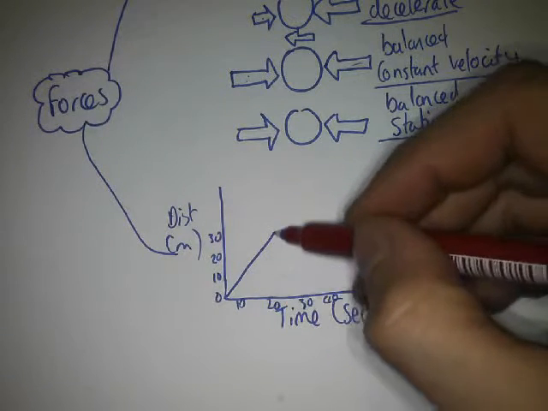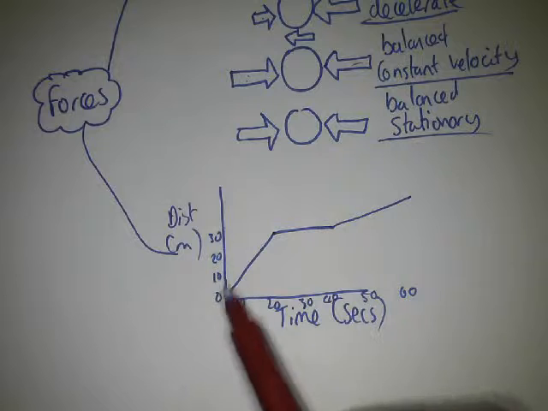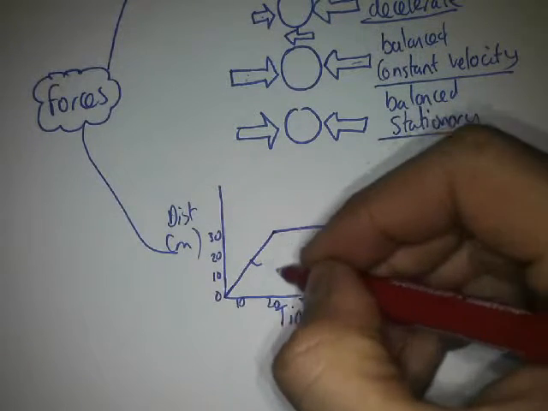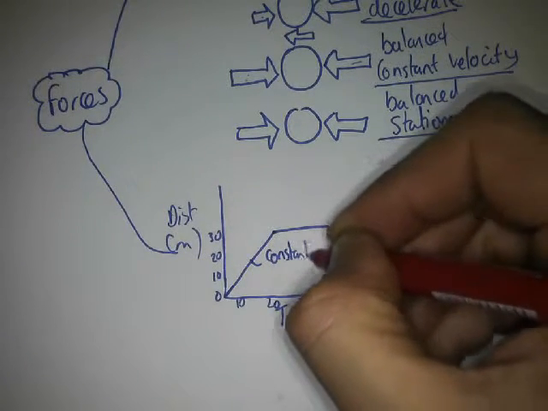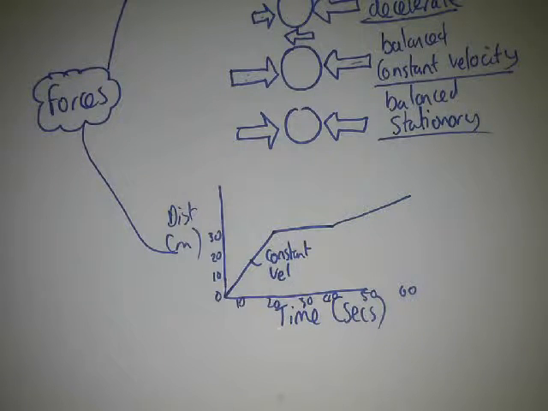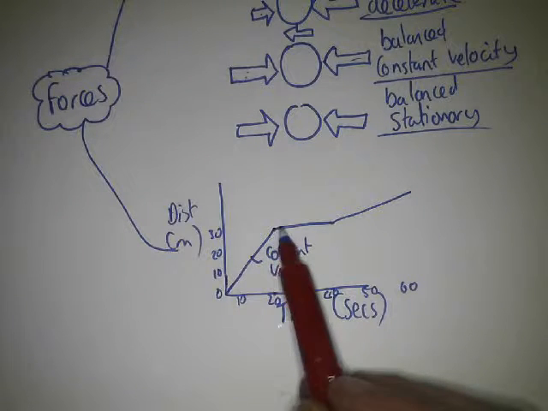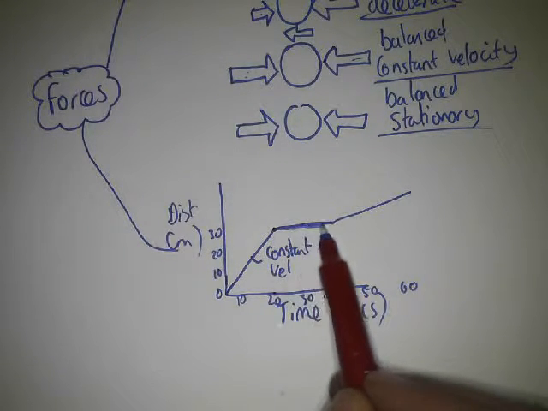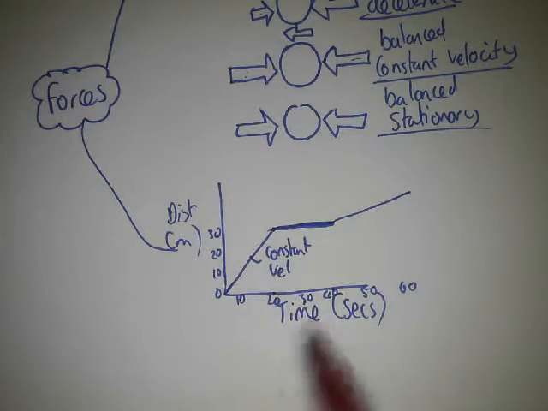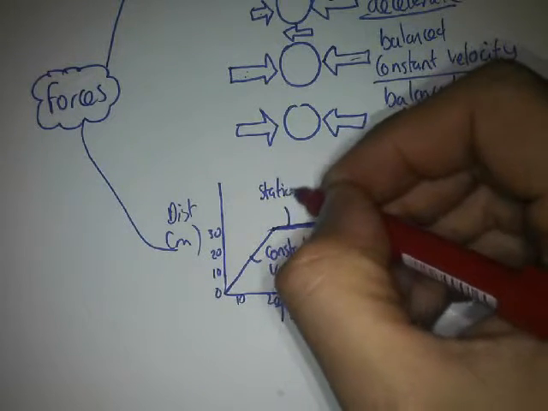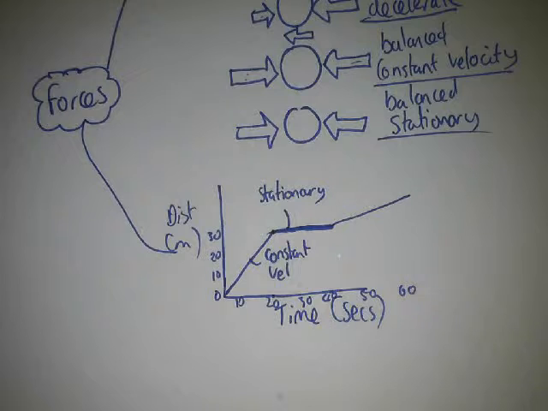So, first 20 seconds, the car is gone from 0 meters to 30 meters in 20 seconds. So it is moving. So it has a constant velocity here. Here though, have a look at these next 20 seconds from 20 to 40. The distance has remained at 30 meters. You haven't gone anywhere. You stayed at 30 meters for 20 seconds. Like staying at some traffic lights. So here, this is stationary. No distance has been moved. It's stopped still. Time has gone by, tick tock, and they've gone nowhere.